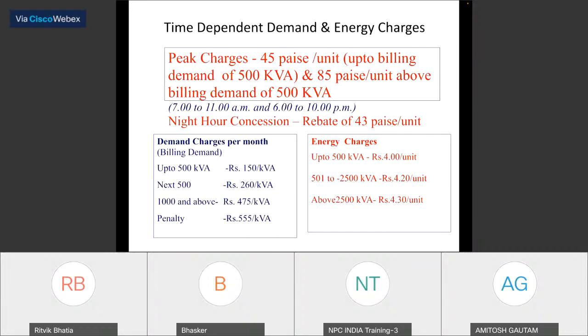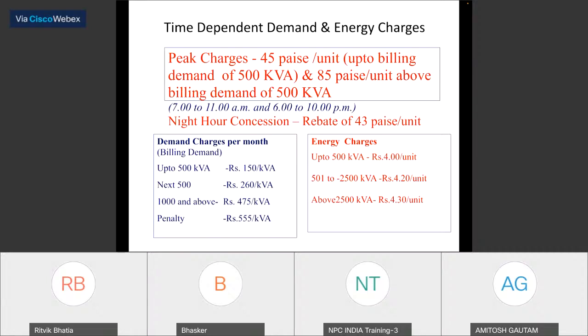Just see that people are paying more charges of 85 paisa if they are more than 500 kV and more consumer, then for 8 hours a day from 7 to 11 and 6 to 10 they have to pay 85 paisa more during that time, and that is a lot of charges to pay for one third of their consumption. There they can save by rescheduling some of the things, and the saving of 85 paisa can be saved.